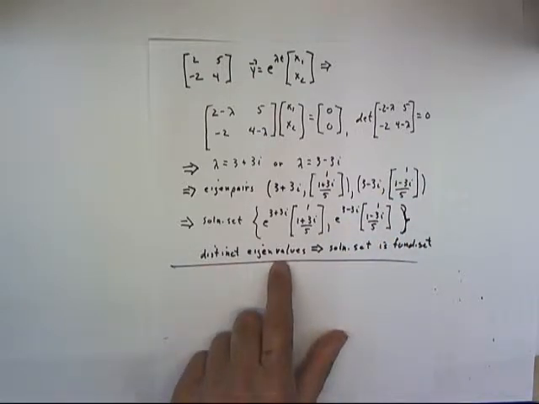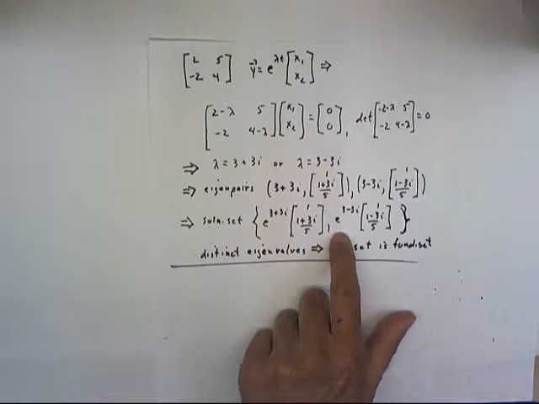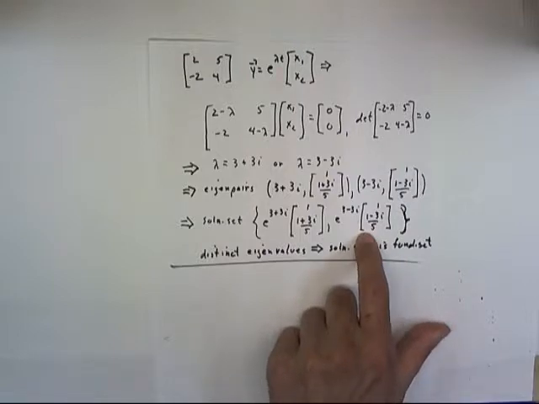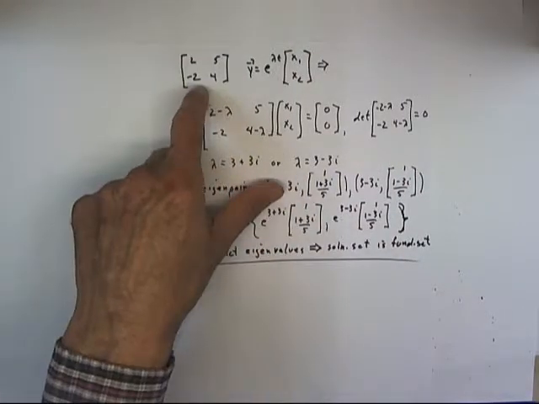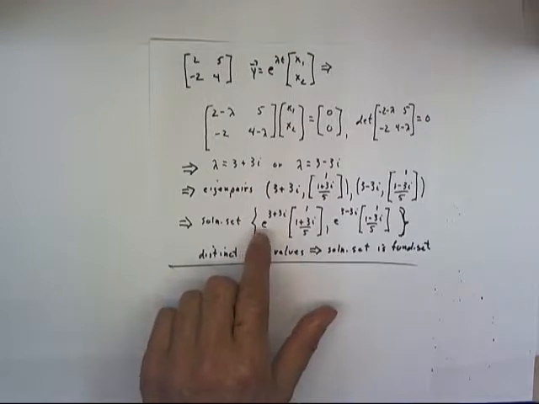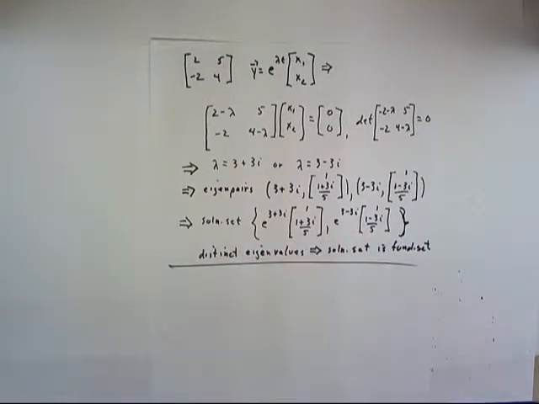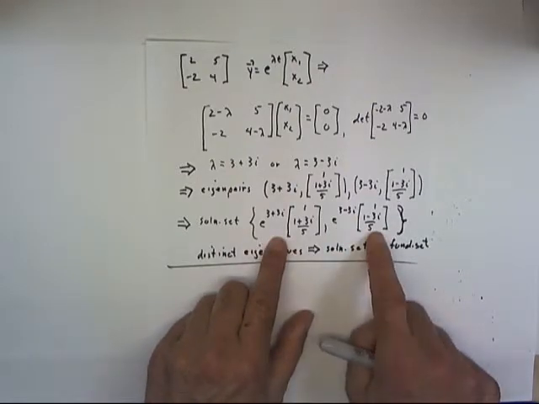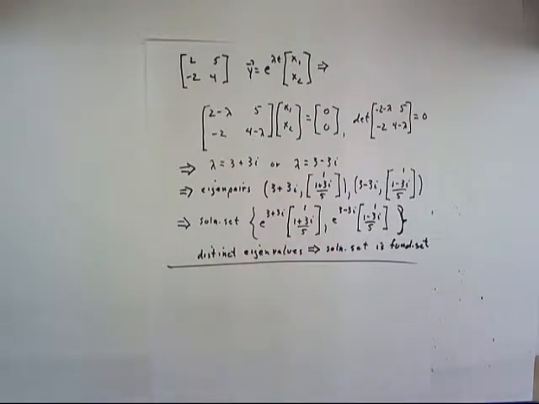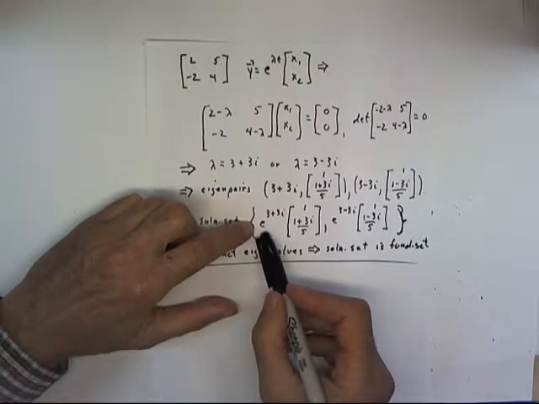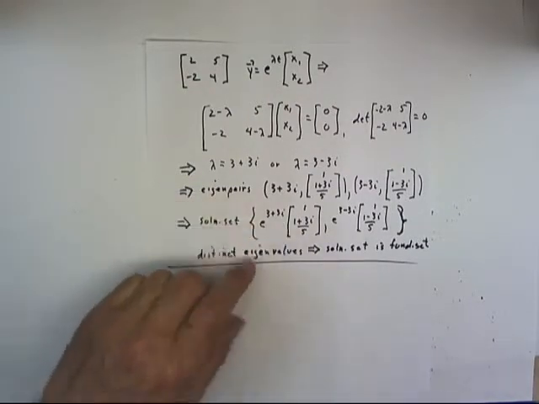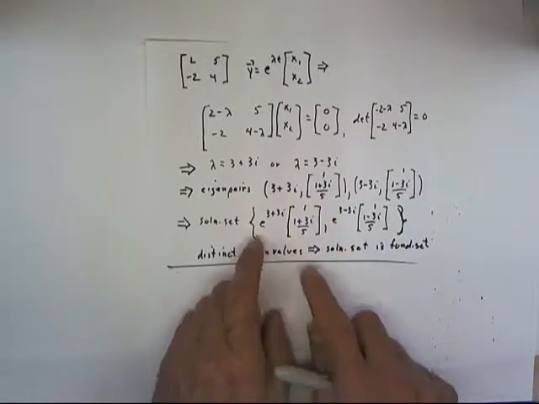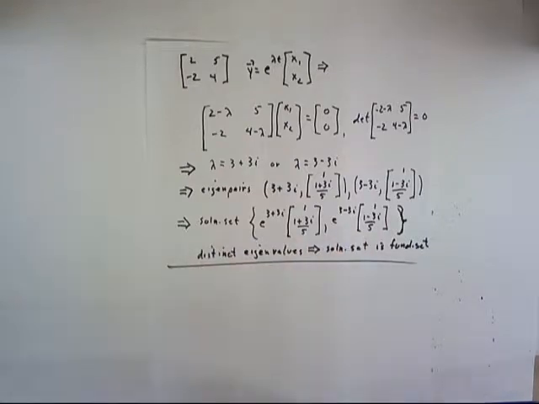Since the eigenvalues are distinct, our solution set is a fundamental set, so we have solved the original system of equations. We have a general solution, C1 times this plus C2 times this. And I'm not sure I pointed to the right thing, but C1 times this, C2 times this. Now, let's go ahead and apply Euler's identity to get the equivalent forms of these exponentials.